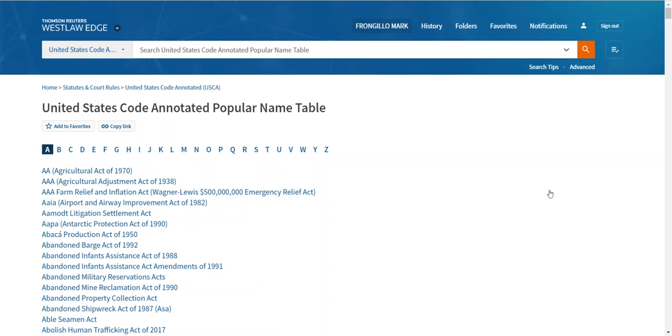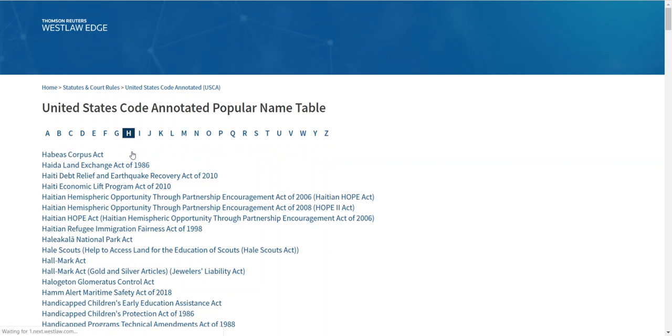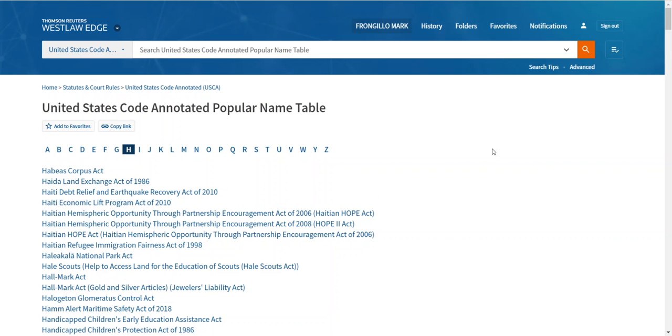So if, for example, you wanted to find the HIPAA statute, and HIPAA is short for Health Insurance Portability and Accountability Act. It really regulates privacy rights with respect to patients' records. If you wanted to get penalties, you need to advise your client on any penalties that might exist for violating patient privacy rights for patient records. Now, you might want to look at the entire act before it got broken up and placed in the U.S. Code. So I come to the popular name table, click on the letter H.